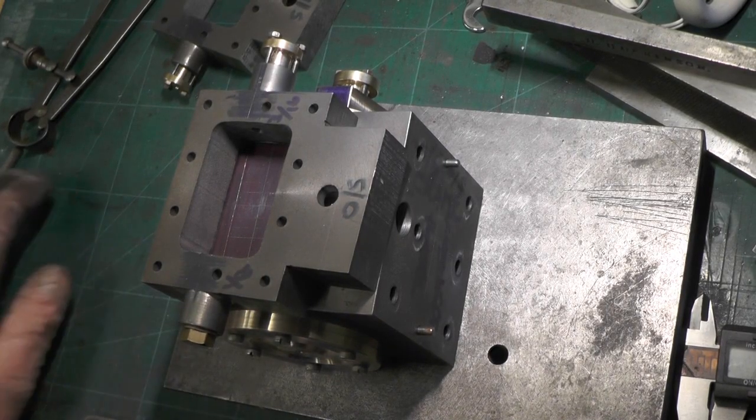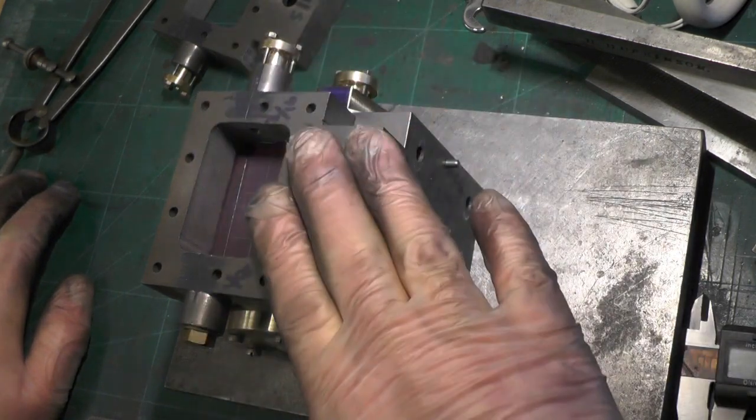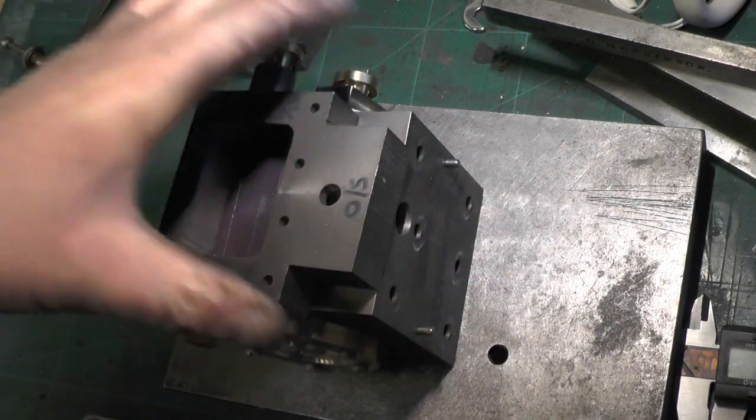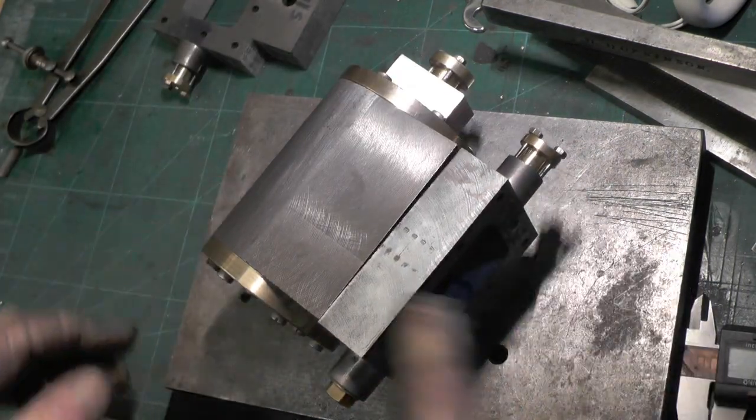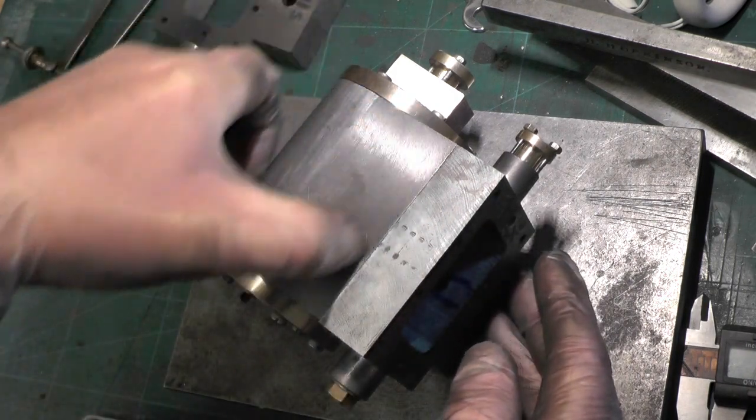Hello everybody, I'm moving on now to the next part of my cylinder and that's to get the valve chest holes drilled in the cylinder body. The valve chest is going to sit on there and it's got to be raised up 1/32 of an inch over this top face.